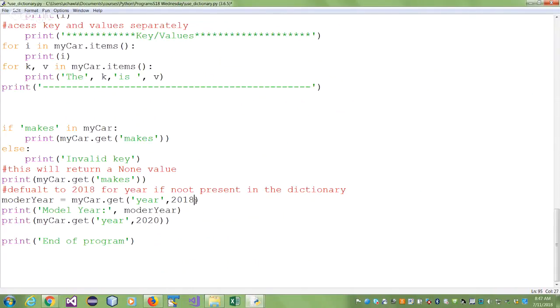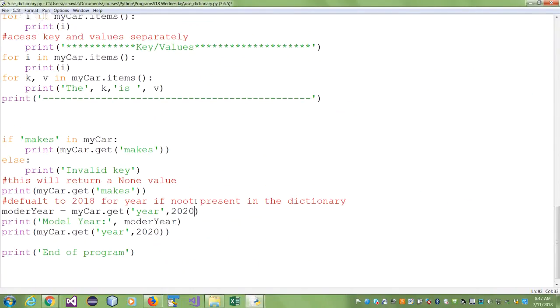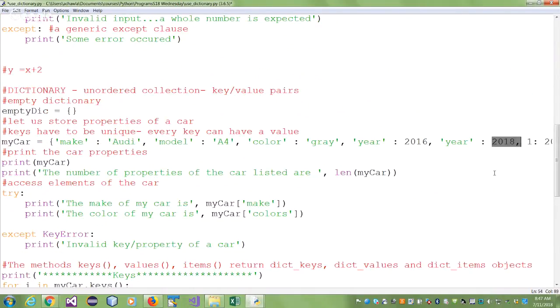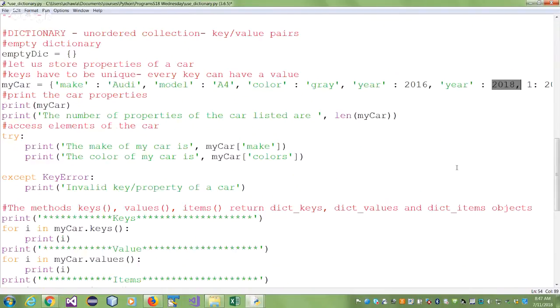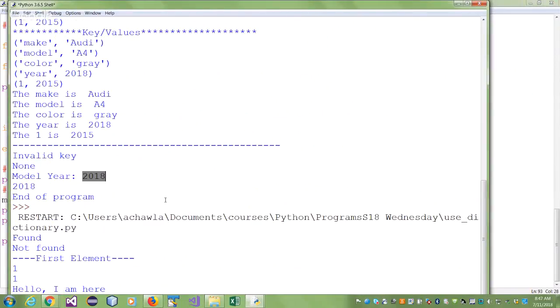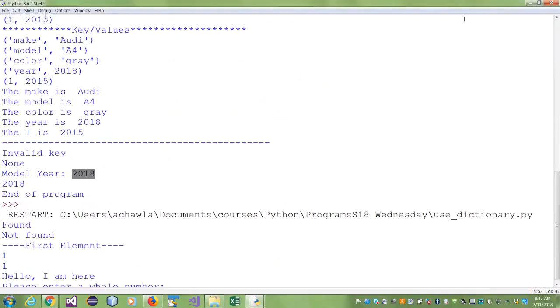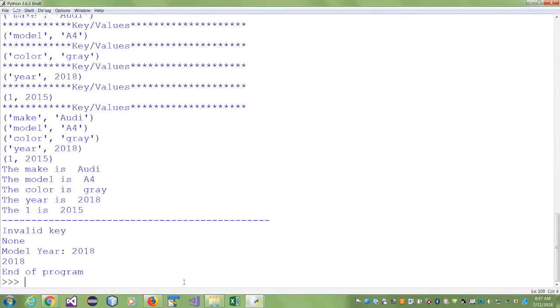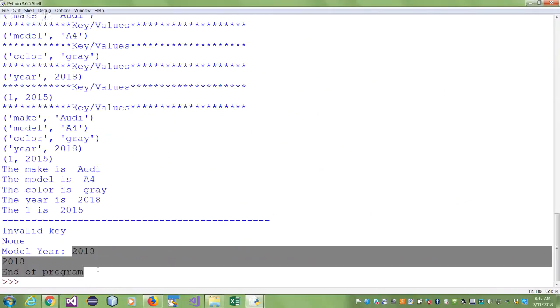So let's change it just for the heck of it so that you can see it. Let me make it 2020 because it is already 2018 in your code. See, you made it 2018 here. So if it finds it, it will give you the value. If it doesn't find it, then it will go back to the default value. So when I do a get year, will it find year? Yes, it's 2018. It will find it. So it will print that out for you. So unfortunately, year was already present. I want to show you that it falls to the default value. So here it won't fall. Year is already present, so it's not falling to 2020. Your car already had a year.